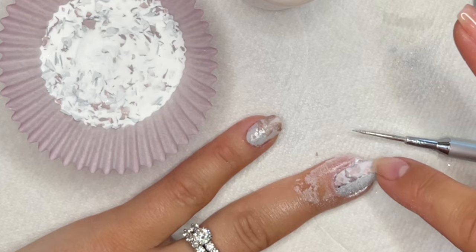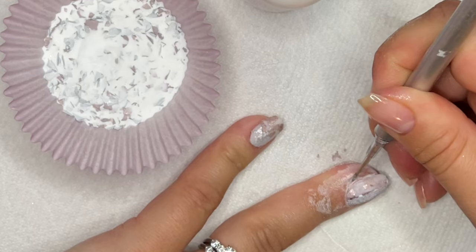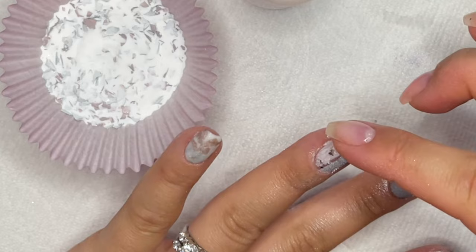Just as a disclaimer, it was the plan from the start. I didn't get a wonky line and think, ooh, I'll fix this with some tape. But let me tell you, it's something I would keep in mind for the future, because if you do a color block and maybe your line isn't crisp or doesn't line up just perfectly, you could absolutely cover it up with a piece of striping tape, and I think it looks so cute.